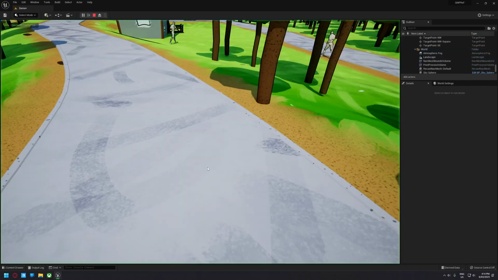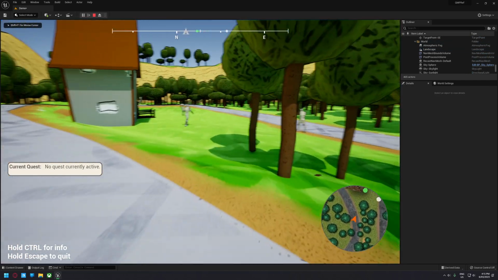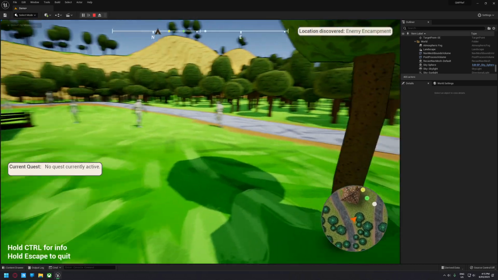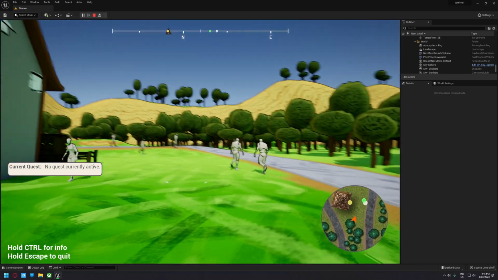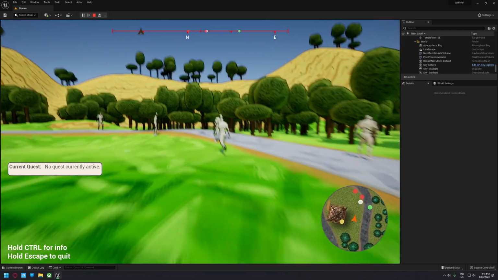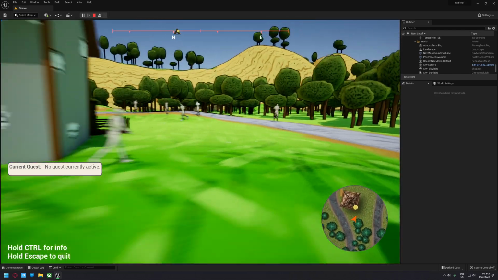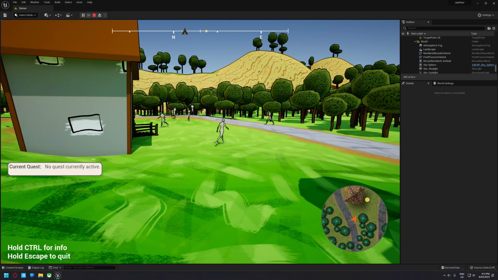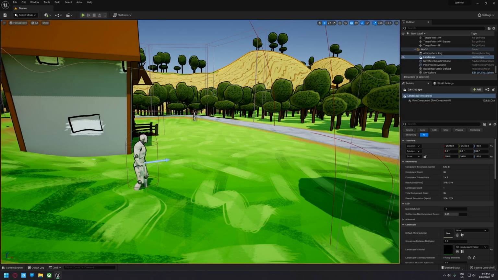So we hit play. We walk up. You can see already we've got a green dot and a grey dot and a yellow dot. You can look on the mini map, probably a better spot to see them. And then if we go over here, it's red. So you can imagine a scenario where you're updating that state in real time based on the player's interactions with the NPC, and then that interface is automatically pulling the most up-to-date data and updating the compass and the map.